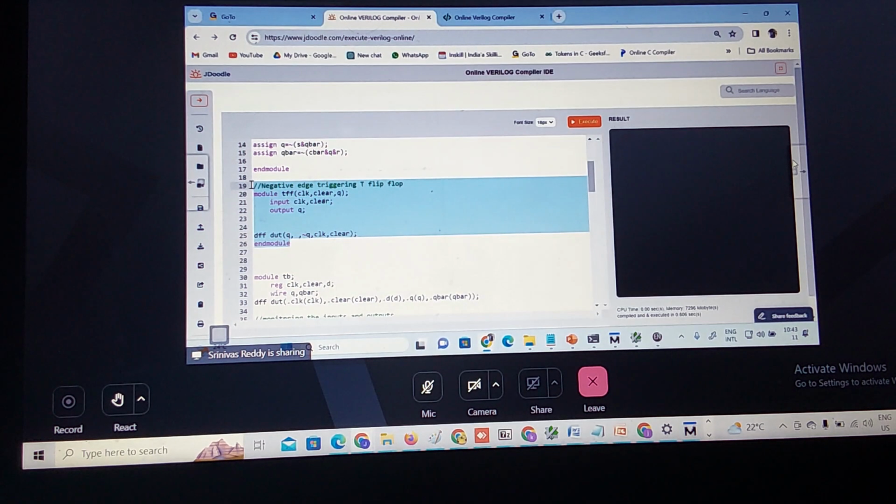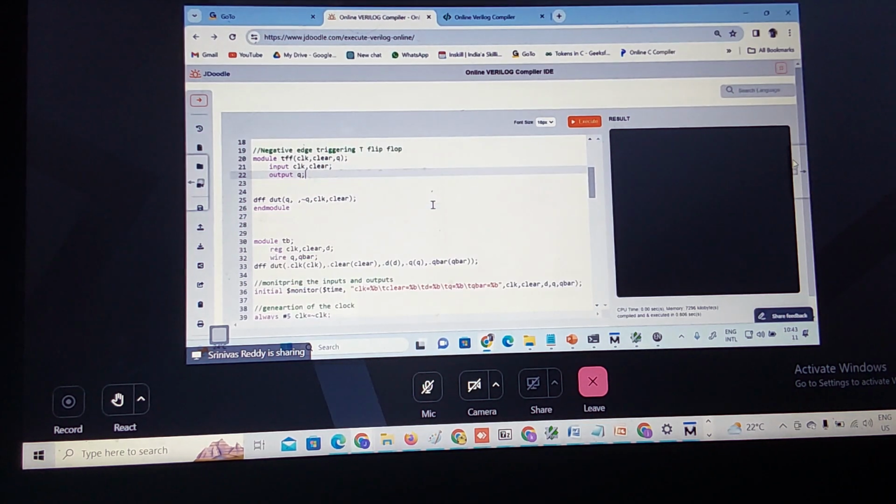Clock and clear are inputs, and Q is the output. Correct. Now I am not using Q bar, so let me remove this Q bar. Then what do I need to do? I need to instantiate what, the D flip flop or the T flip flop? The toggling flip flop, T flip flop. I need to instantiate it.